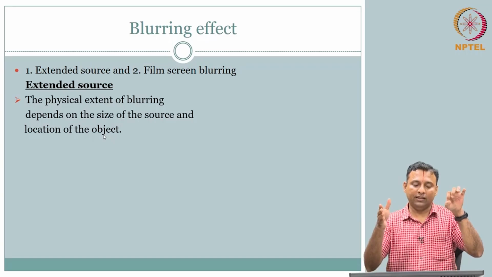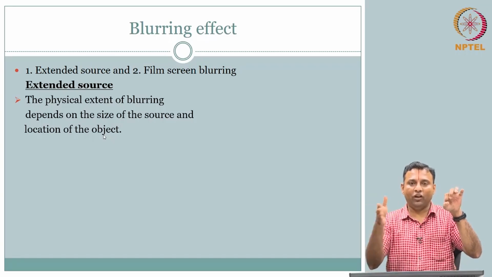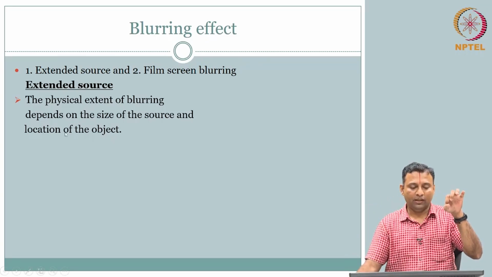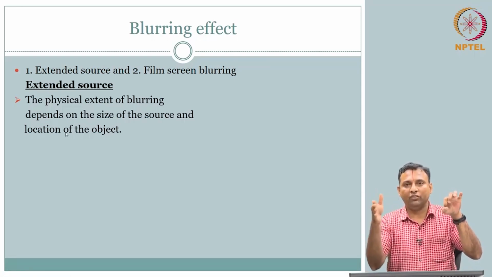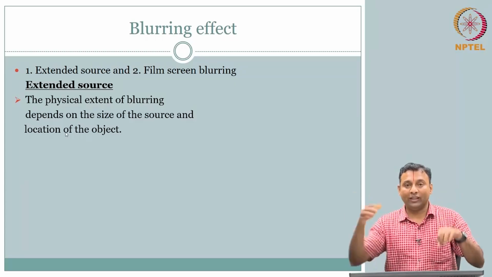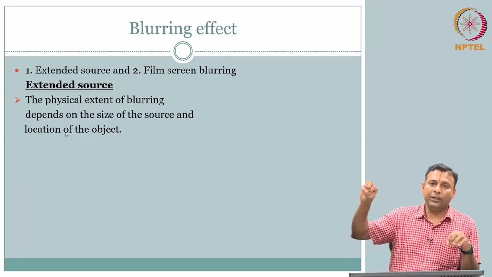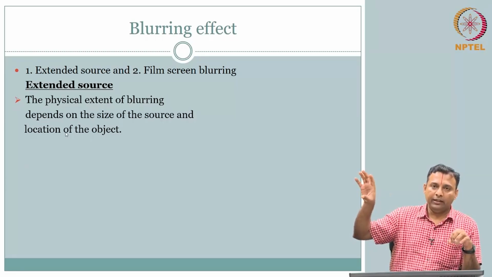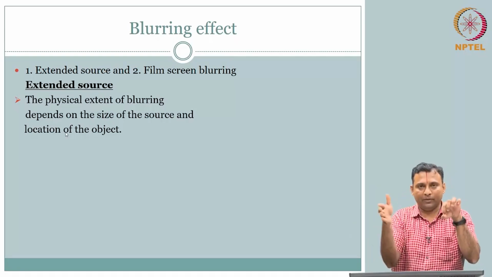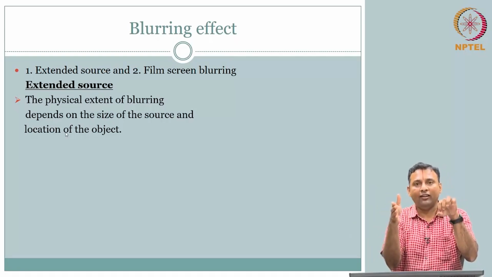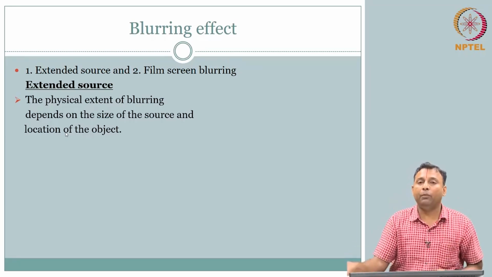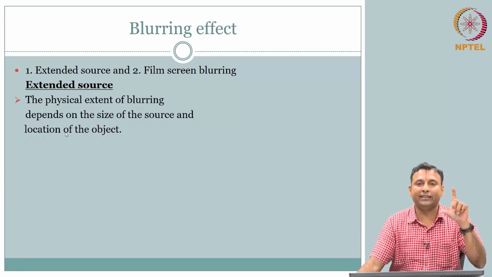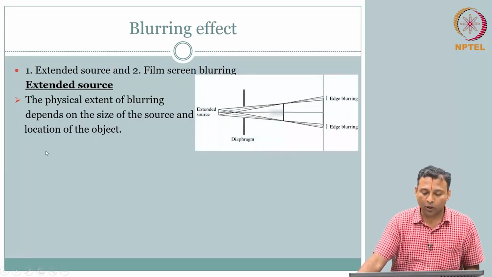Now, the question is magnification. We already talked about how the location of the object matters and there is a blur that happens because of where the location is. So, in the image that you see, if you see blur, it could be because of the object dependent magnification or because of the source not being a point source, or the source being an extended source. So, let us look at what we mean by that.